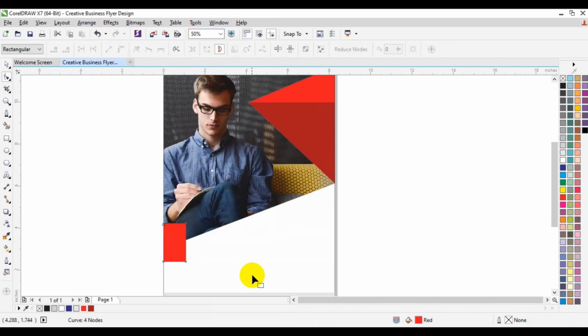Then we select the shape tools, and we pick this one here and take it up like this.